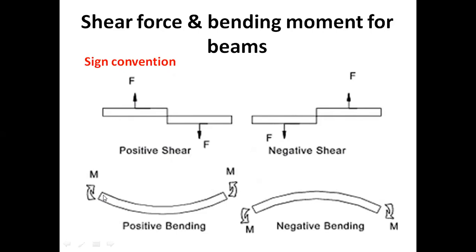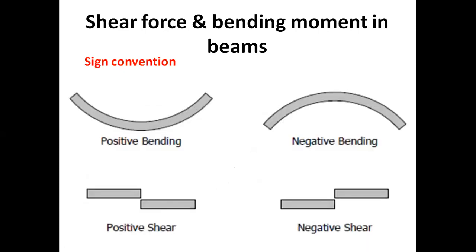And if the moment is such that the beam bends like this, the concave is up, so we call this concave up. If the concave is up, the bending is termed as positive bending. And if the beam is bent in such a way that the concave side is down, it would be termed as negative bending. So the sign convention is: if the concave is up, positive bending, and if the concave side is down, we would term this as a negative bending.